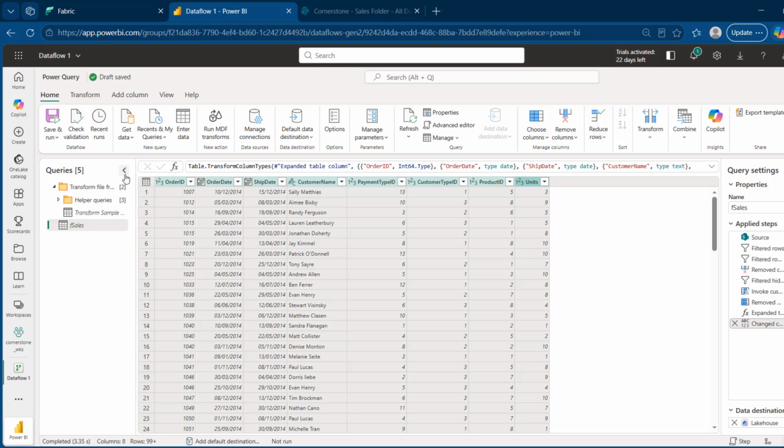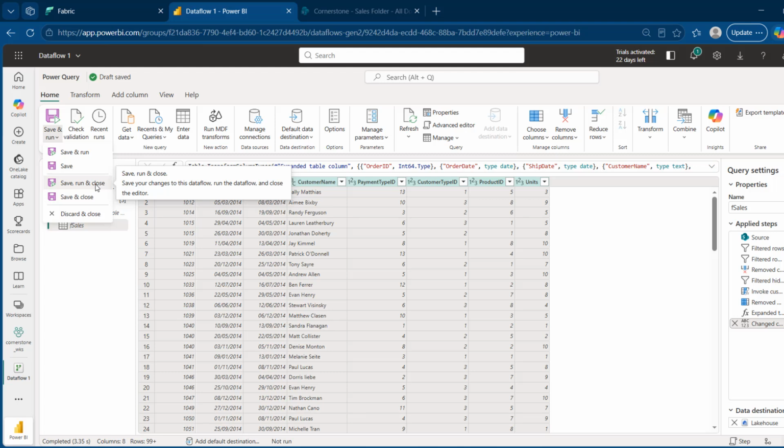Now we can go ahead and finish this off by saving and running this process. Now when I click on here, I can see I've got different options. We can save and run without closing this data flow gen tool. But in our case, we want to do three things at the same time. I'm going to save the changes, run the data flow gen tool, and then close the editor.